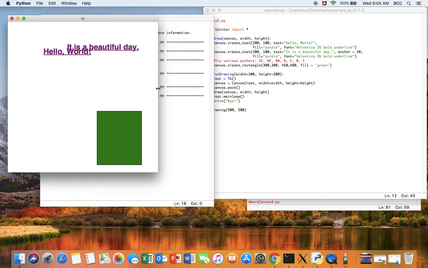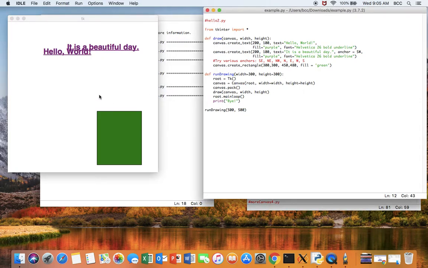Aha, I was able to move it. Okay, it's a beautiful day. I don't want it over there, so let me center it somewhere here. I'm not centering it, I'm anchoring it. We'll see in a moment what anchoring does.